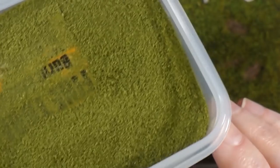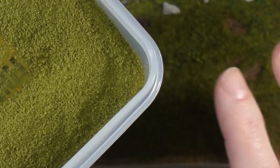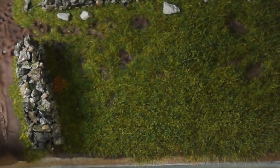And this is Woodland Scenics as well. This is burnt grass. Now this stuff is really amazing because it looks like it doesn't match, but it really blends it all together well. So again, you don't need huge amounts of it. Just sprinkle a little bit on, and it just kind of ties everything together.